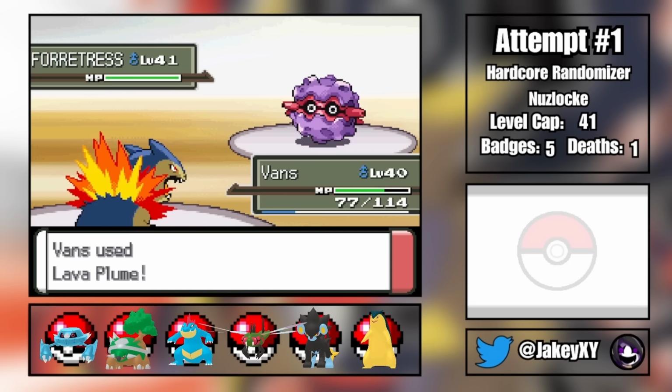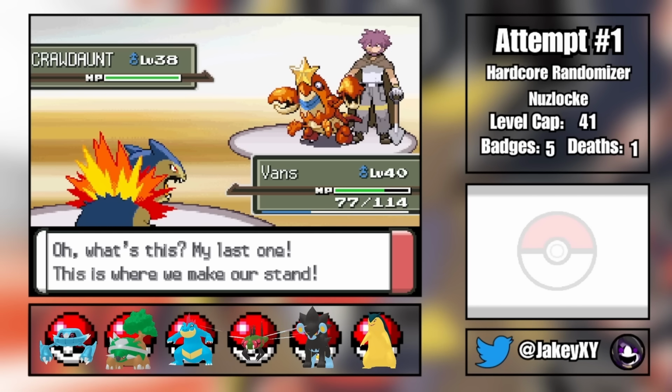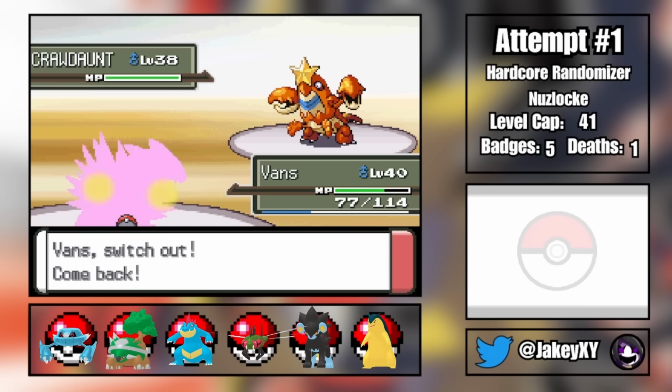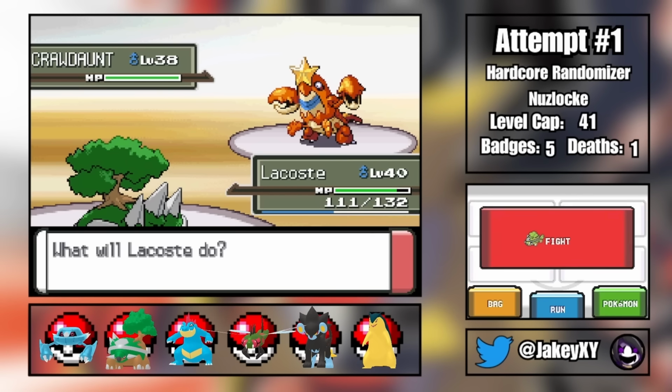Vans then outspeeds in the following turn and hits Fortress with a Lava Plume, which is way more than enough to take it down. Byron's very last Pokemon is Crawdon. A very obviously bad type matchup for us, so we swap into Lacoste. Crawdon tries to go for a Protect in this turn, but it obviously fails.